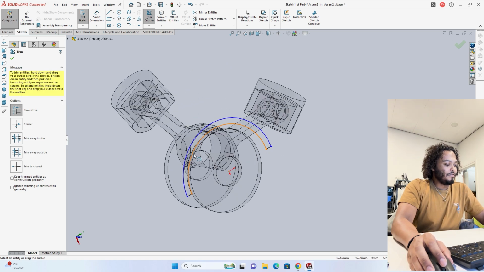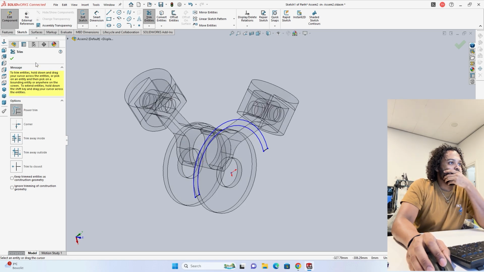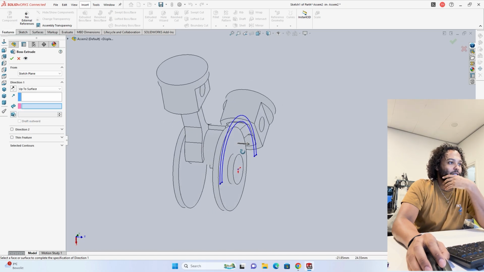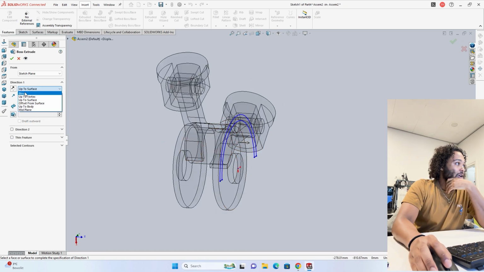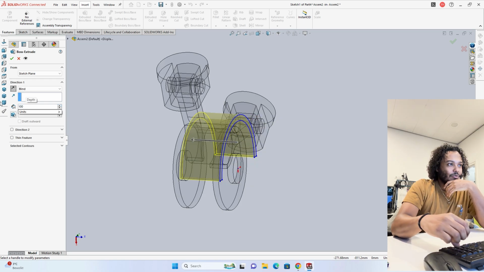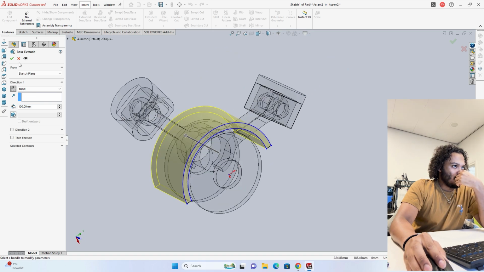That's basically the first step. So this is the first half of a cylinder, half of a pipe, I guess, that we're going to make. And let's say it is about 100 millimeters. I think the crankshaft was as well. So that would be from wall to wall, perfect.